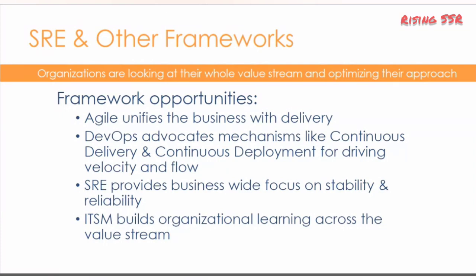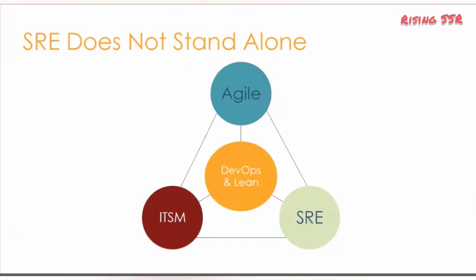Now, in this diagram, as you can see, DevOps and Lean, Agile, ITSM, SRE. The main objective here is to demonstrate the fact that SRE doesn't stand alone, right? It does interact with other frameworks, and it is highly complementary. Now, in terms of how exactly it interacts with Agile, let us first talk about Agile.